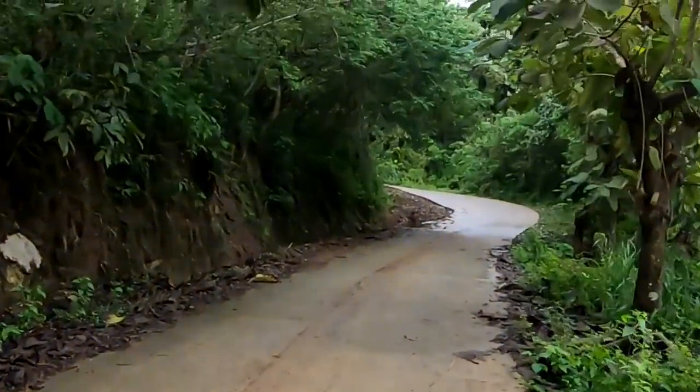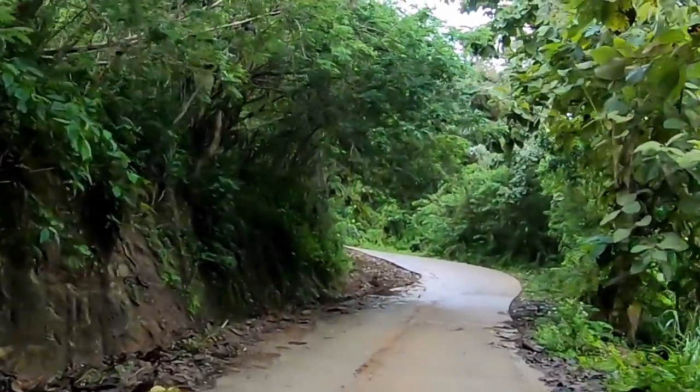There's that dreaded hairpin again. I hope the GoPro can do justice to how steep that really is.